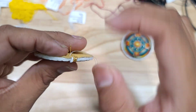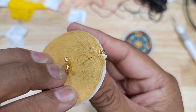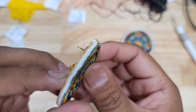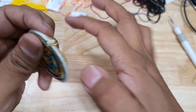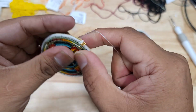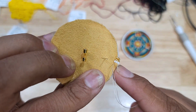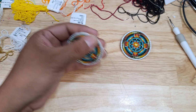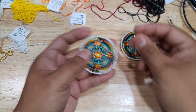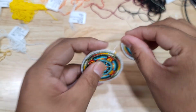So with this one here, once you pull it tight, sometimes it's not going to sit all the way and your beads will be funny. That's why I kind of push over to help it, and then pull it tight, just so then it grabs and squeezes around. And where you pull it through, it does do that. Sorry for not being in focus, but I'm at the wrong angle. I'm over here instead of being over here. But anyways, that's how I do it.